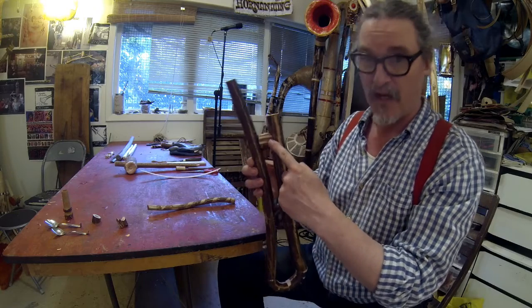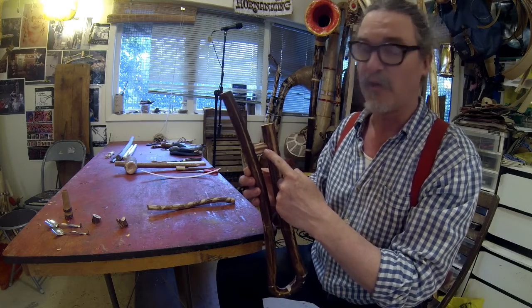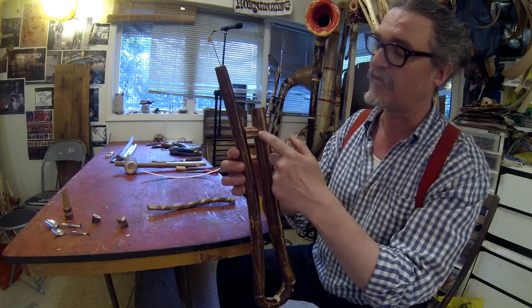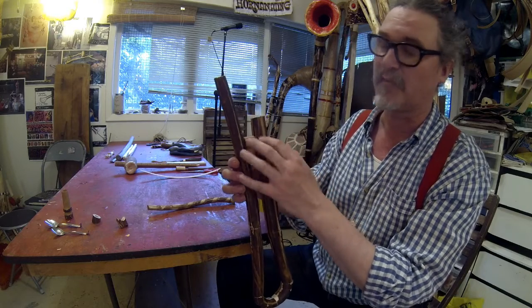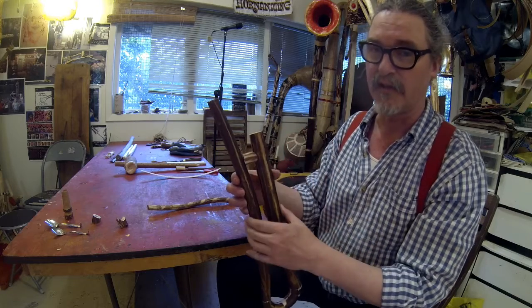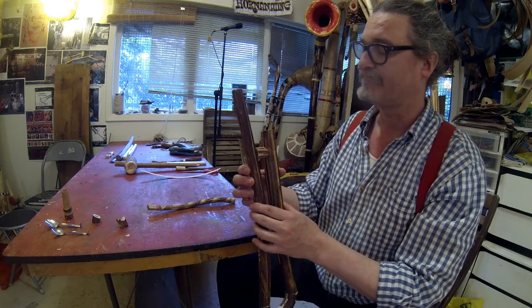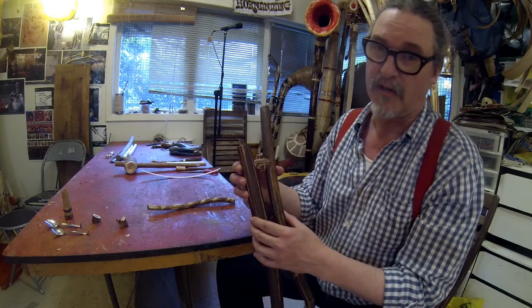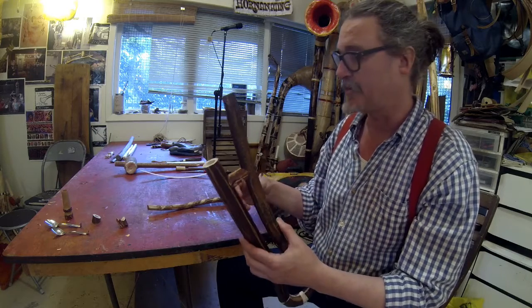And what I've done is I've gone ahead and cut a bridge and glued it into place. If you can see this clearly, there's not a lot of care taken to get it completely flush, because we're going to band around it and then fill it, and that part will not be visible anyhow and plenty strong.